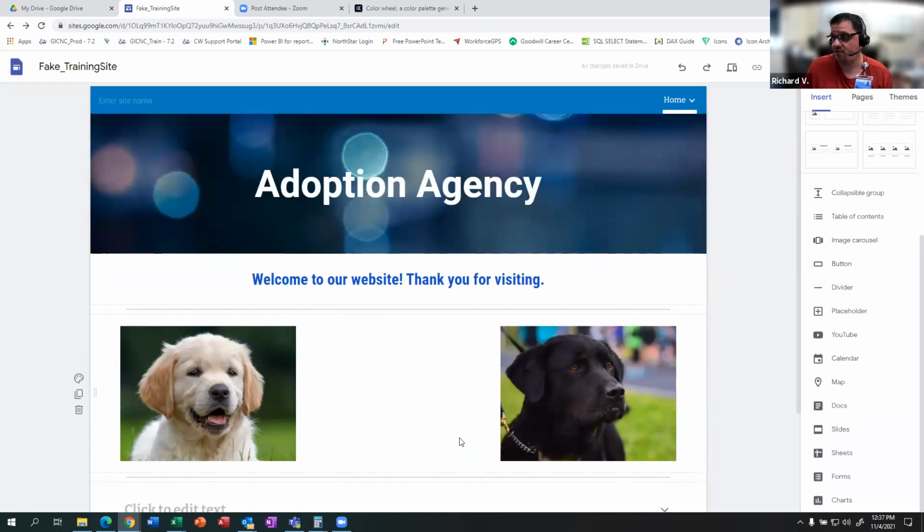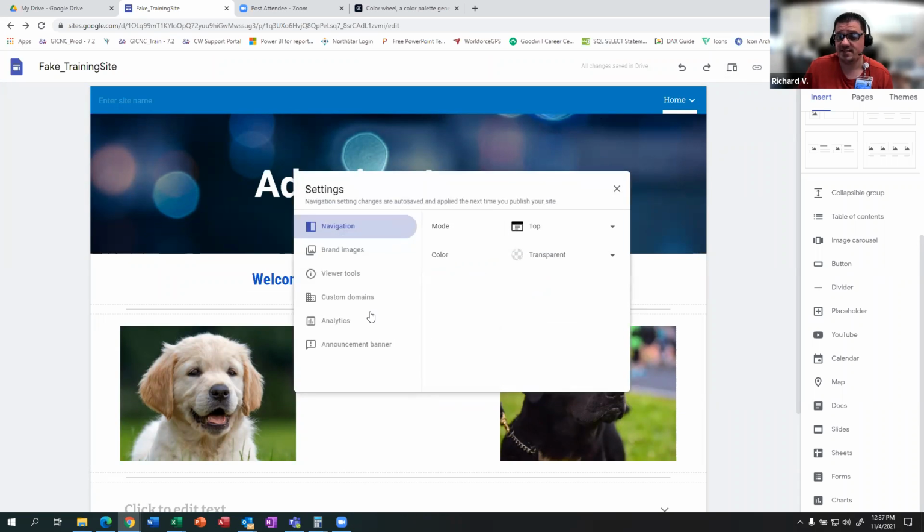The only other thing that I would say here that's very important is the settings that appear right here at the very top corner of your page. Those settings are extremely important. So here in this little gear, you have the ability to set things. Now I'll show you this on an actual website in a second. I just want to give you the rundown.